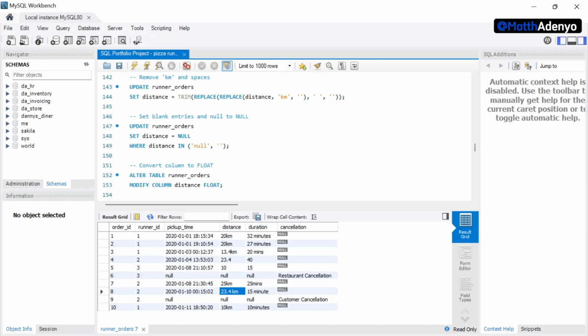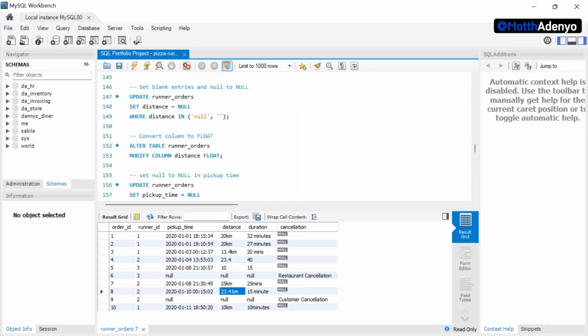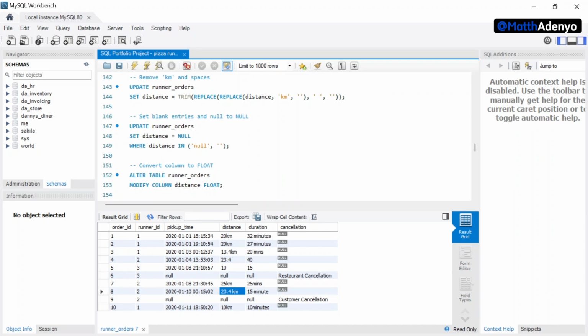the null values. That is when you come to the distance column as well. Okay, so anywhere you see small null, we want to change it to the capital, the caps NULL. And then when you come here, we want to convert the distance column to float, all of them to floating numbers. Okay, for now, because of the mixture of character values, the best idea is that after we finish cleaning, we convert it to floating numbers.